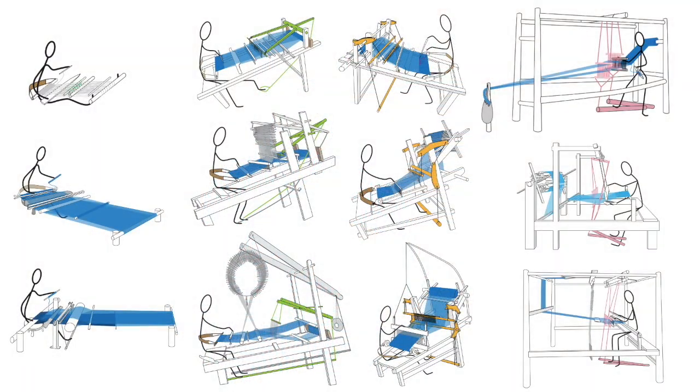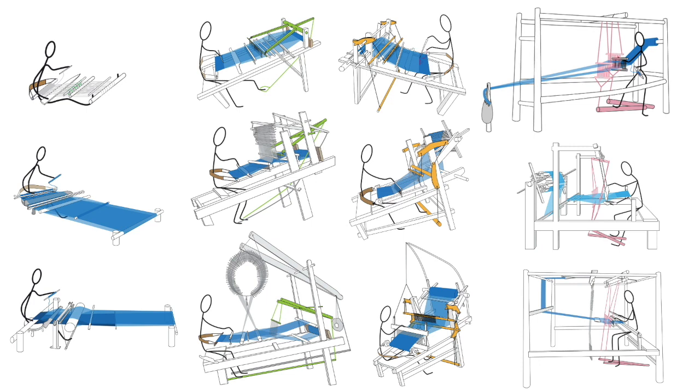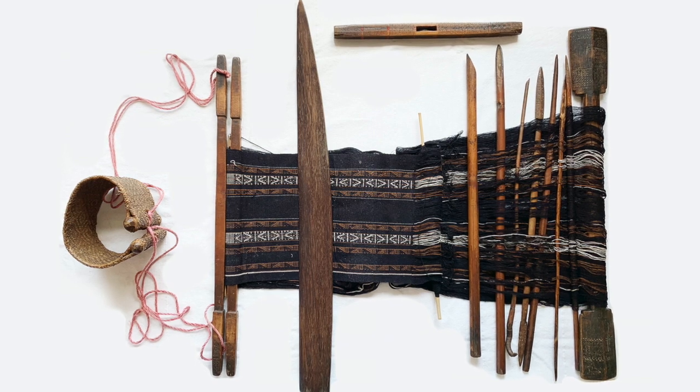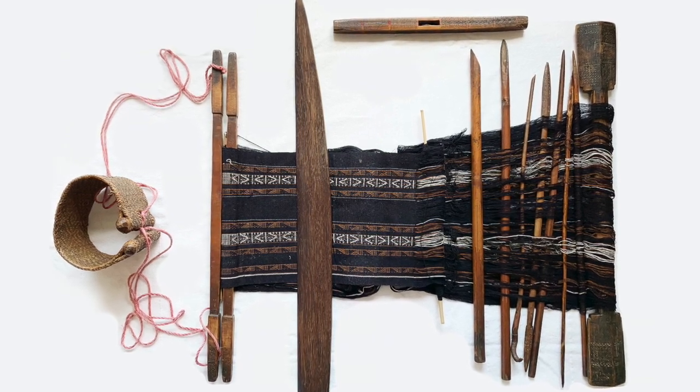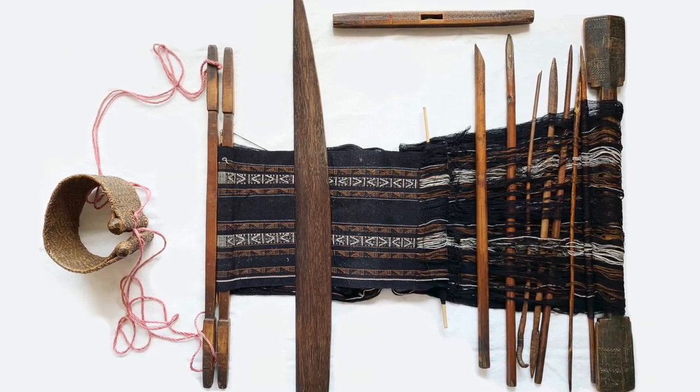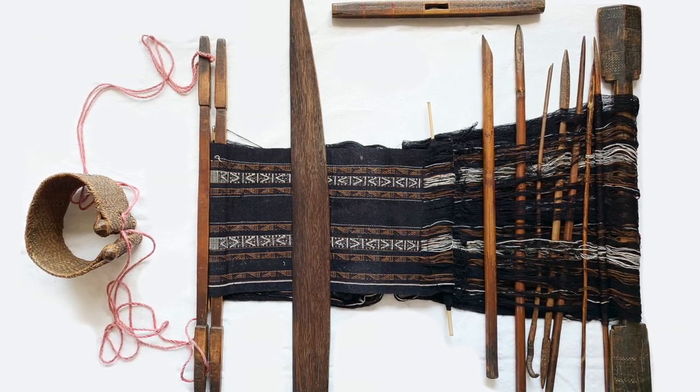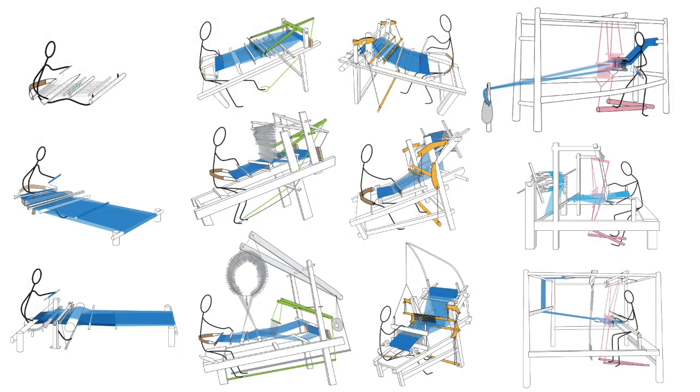To illustrate what I mean, I'm going to look at the evolution of the group of Asian looms that I introduced in the first two videos in this series, beginning with this simple loom from Hainan Island in southern China. As I'll explain, the evolution of these looms challenges our notions of progress and how technology evolves, and even our notions of what history is.